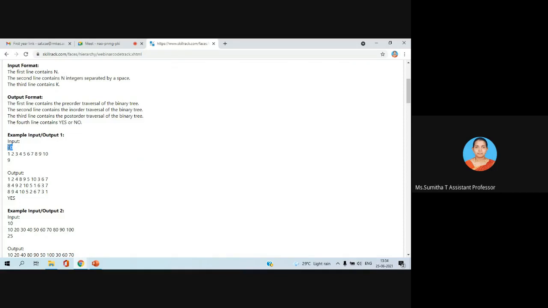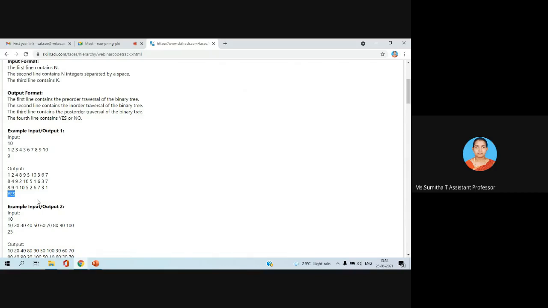This input is the number of integers, the number of nodes in the tree: 10. So we are giving 10 elements, and this is the search element, 9. For this input, first we have to create a binary tree for these elements and print the pre-order, post-order, in-order, and again if the element is present, we have to print yes, otherwise no. Okay, this is the input and output.